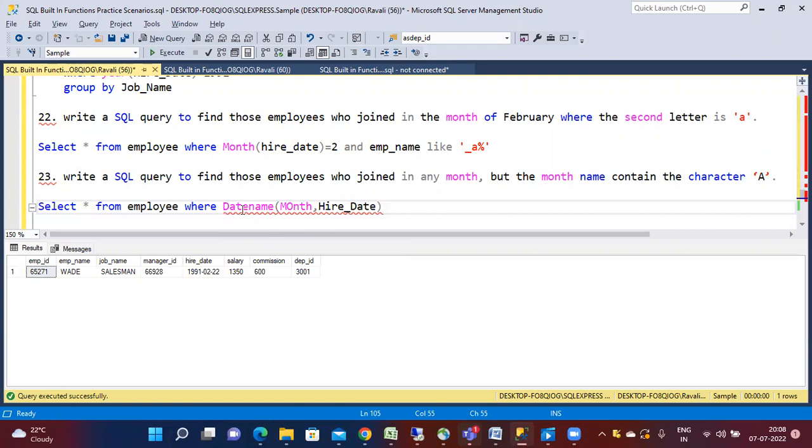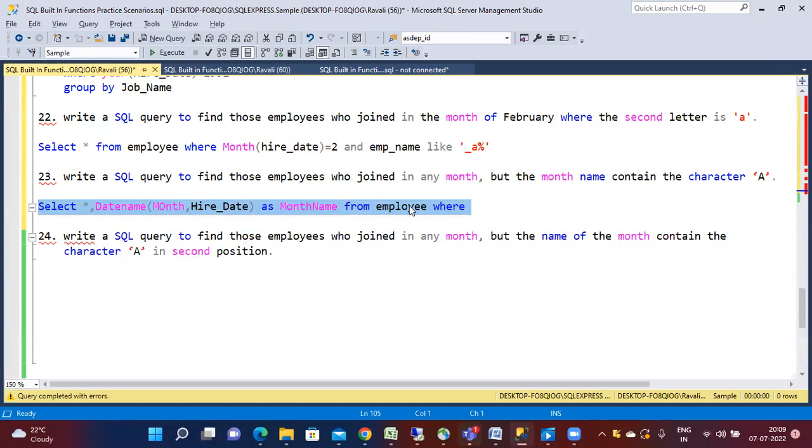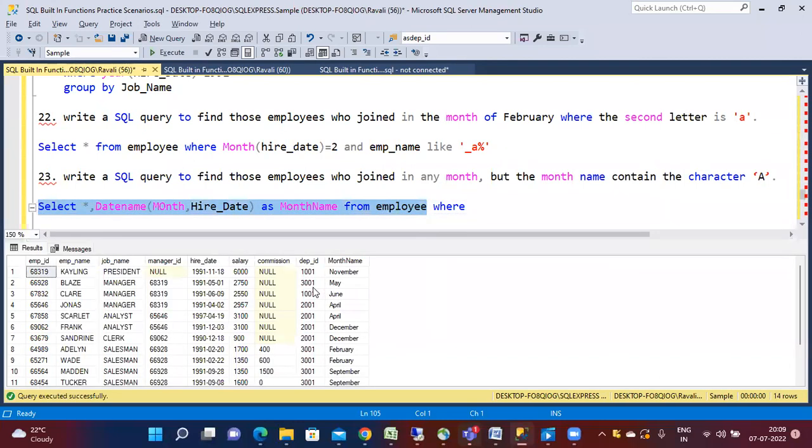So if you want to check, where you have selected, is the month name coming or not? Yes, sir.